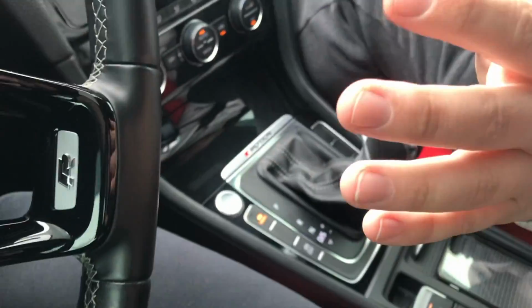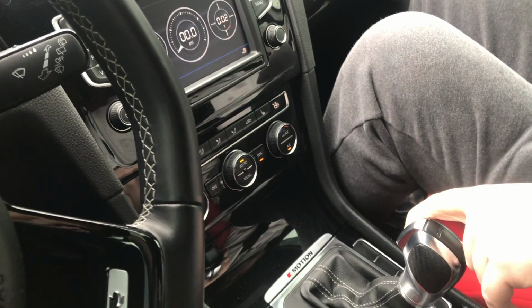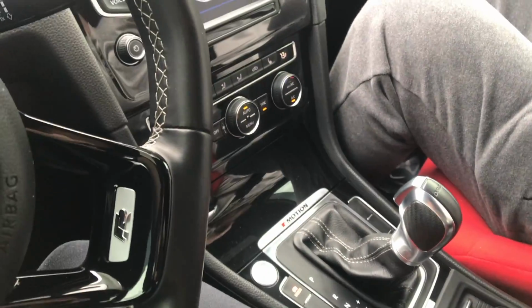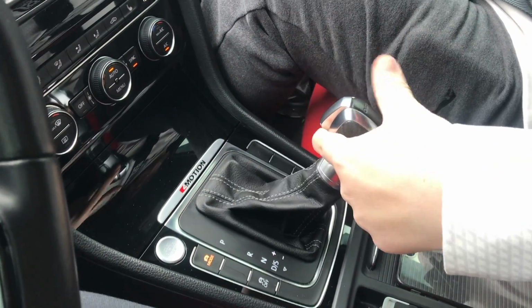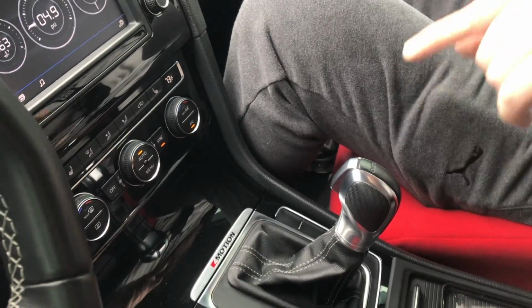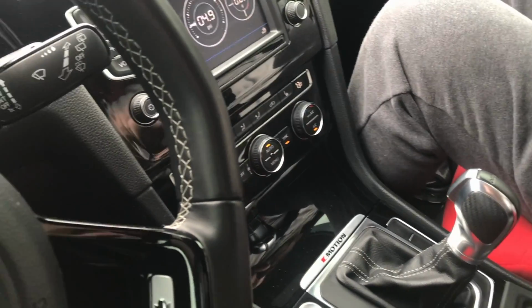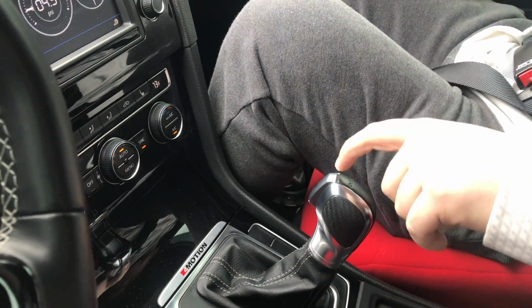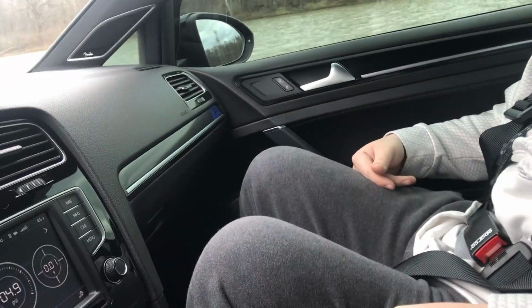So this is normal, just drive, right? Mm-hmm. And then it'll just shift like a normal automatic. But if you put it in S, you can hear the exhaust get louder, it revs higher, the transmission shifts faster. More go, go, go, and it'll downshift hard, like it's ready to go. And over here, if you push it over, you can shift through the gears with this or the pedals, but it will not shift unless you hit this. So it'll redline and blow up the engine, but it will not shift. I think it'll shift if you don't have it tuned. I think if you're tuned, it will not shift. I don't know if that's true. I could be wrong.